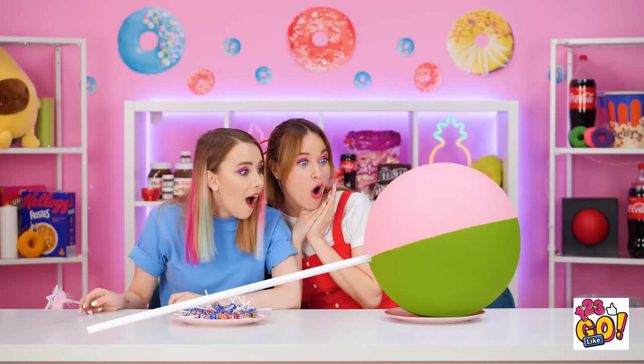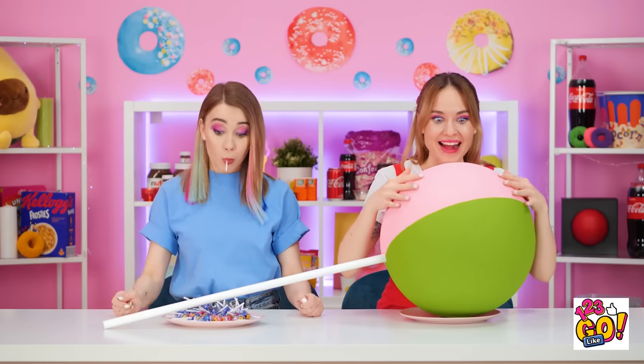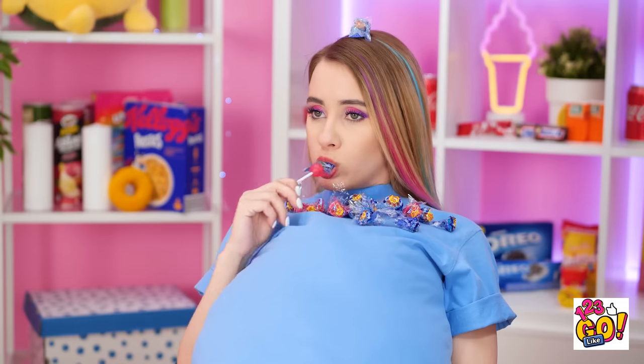Hey! Could you use your wand on my sucker too? Okay! Magic! Whoa! Wow! It gave you a giant sucker instead of a bunch! It's huge! The biggest one I've ever seen! I wonder how many suckers I can eat. I guess it's time to figure out! Oh, I ate too many. But they were good. And yet, I'm gonna keep eating them. Ew, look at all these wrappers. So long!